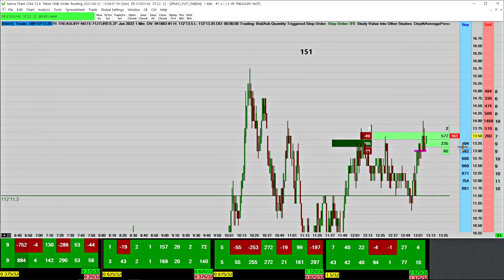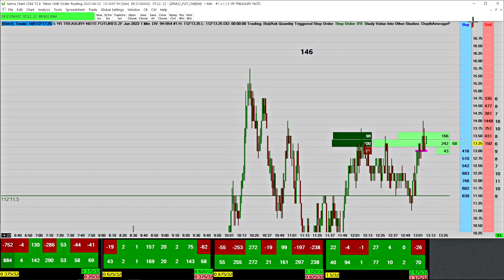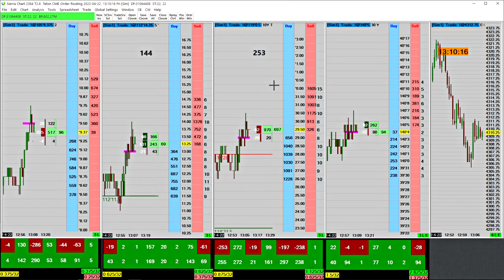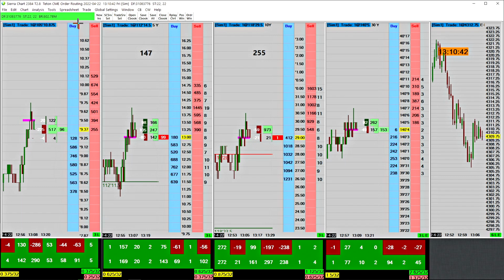It's that you actually will not be able to get your DOM exactly like this unless you download a custom study, which was created by a friend of mine, which is the price column and label column, which allows you to have a resizable price column, because normally in Sierra Chart you are stuck with the width of the price column and you cannot resize that. So for particular symbols like US Treasuries, you're going to see later in the video how those price columns are very wide. And if you do want the thinner price column, so that way you can read your bid and offer and it looks like an old school DOM from XTrader or Trading Technologies, you're going to need to download that study. So maybe I'll leave you a link to the video where you can check that out.